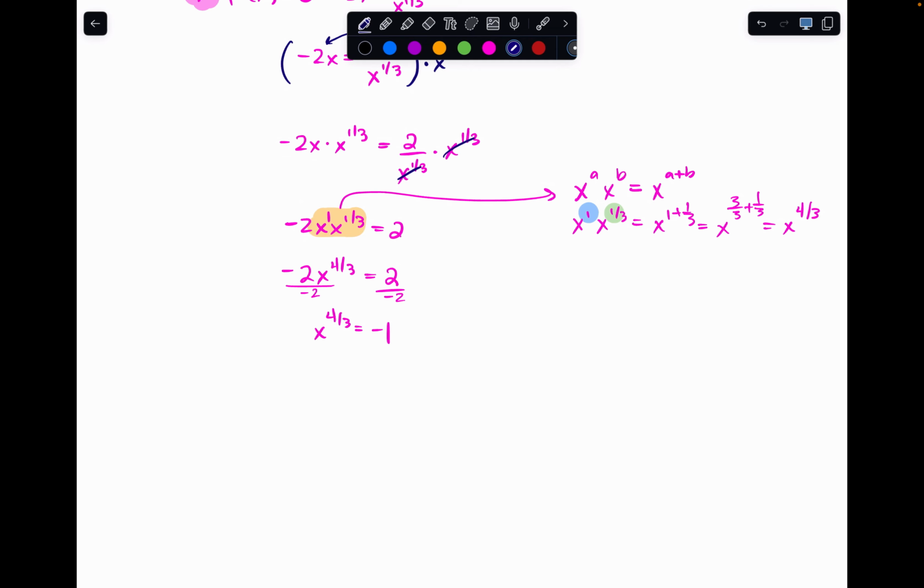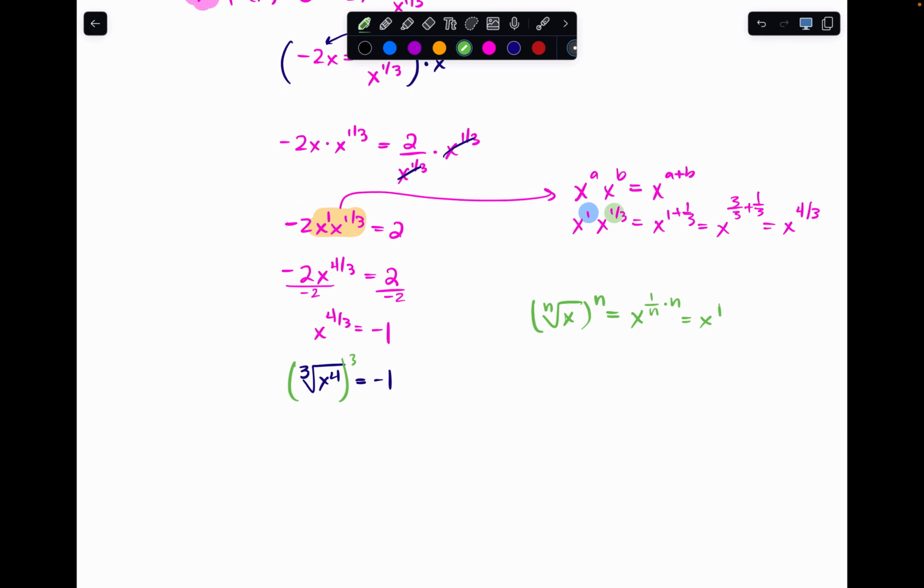The key here is I want to annihilate this radical. I want to make the radical go away. It's a fractional exponent, but I can write it as a radical, right? This is the cube root of x to the 4th. Now, if I cube the cube root, I reverse that operation, right? Cube root cubed. If I have n in a root and I raise it to the nth power, what I actually have is x to the 1 over n times n. That's x to the 1.